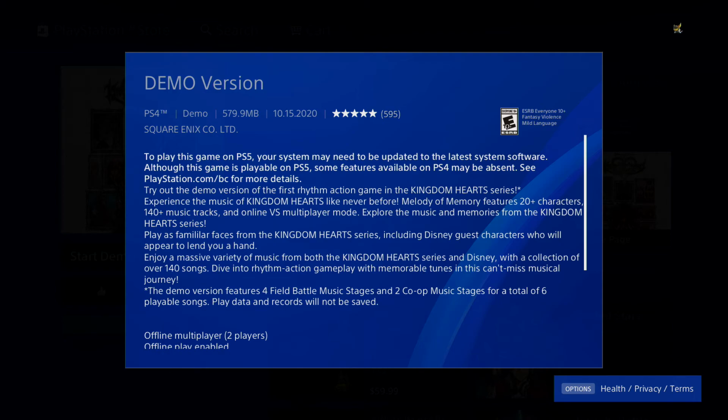Play as familiar faces from the Kingdom Hearts series, including Disney guest characters who will appear to lend you a hand. Enjoy a massive variety of music from both the Kingdom Hearts series and Disney, with a collection of over 140 songs. Dive into rhythm action gameplay with memorable tunes in this can't-miss musical journey. The demo version features 4 field battle music stages and 2 co-op music stages for a total of 6 playable songs. Play data and records will not be saved.